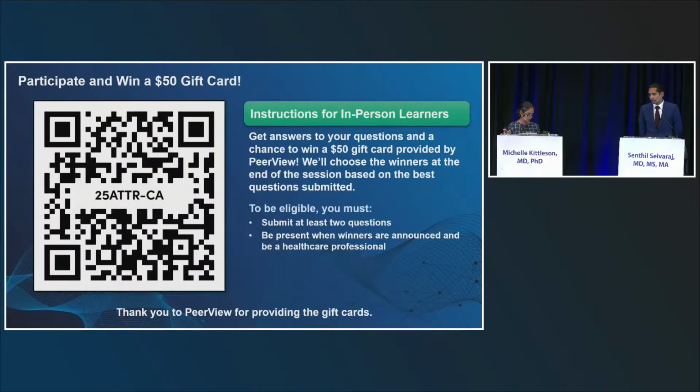So here is the QR code. So what are you supposed to do? Put your little screen up there. I don't understand technology. And take a little scan of that. That would be awesome. And look, not only will you learn a ton and be completely engaged, but you might even win a $50 gift card, which is amazing.